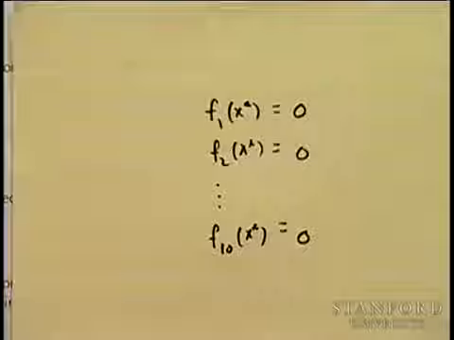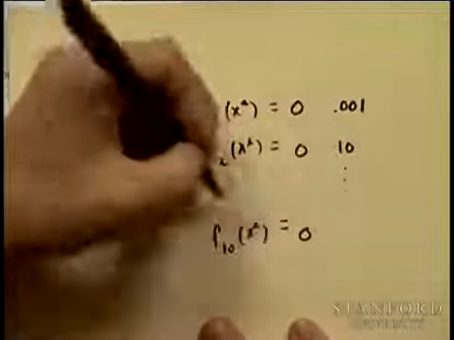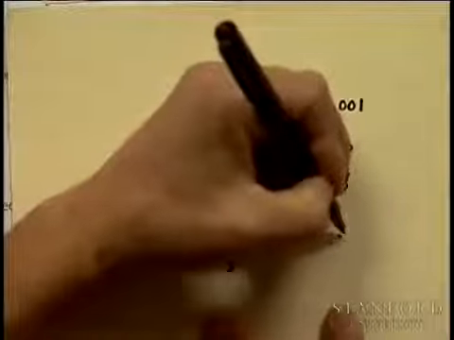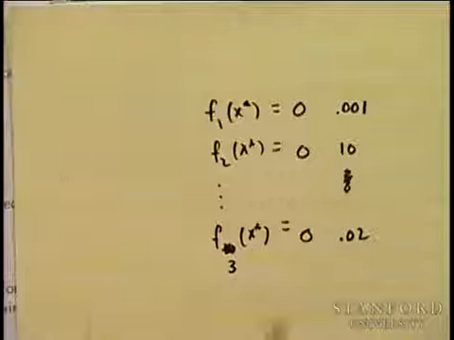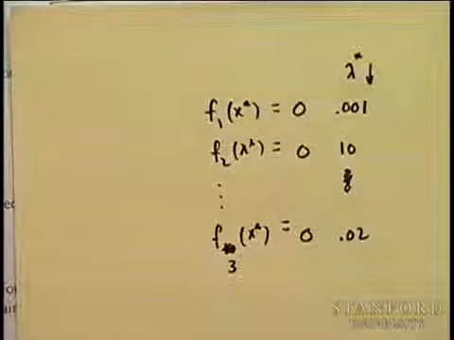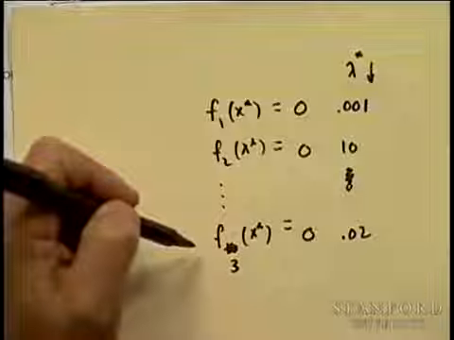Okay? Now, by itself, this is like, so what? I mean, it doesn't tell you that much. If I write down an optimal Lagrange multiplier, things are going to get a lot clearer. So suppose I write this, right? And this is 10. It just doesn't matter. Let's make this 3. There you go. Right? And this one is 0.02. Now, what does this mean? We know that the first constraint, second, and third are tight.